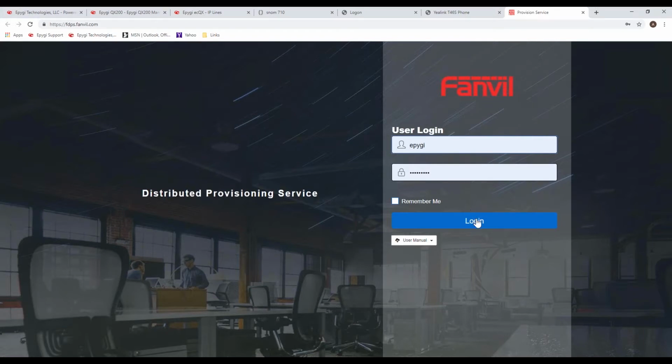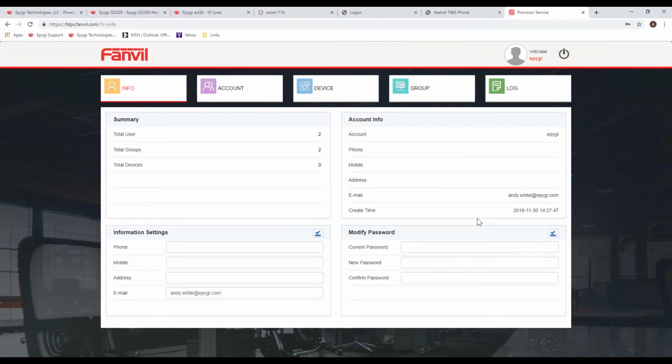What the phone's going to do is go directly to the PBX, the ECQX, and directly request that configuration file from the PBX.